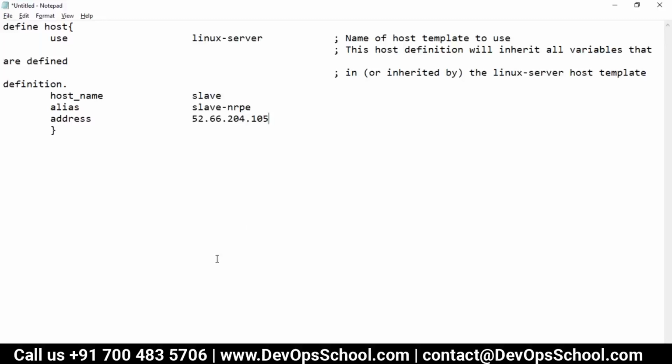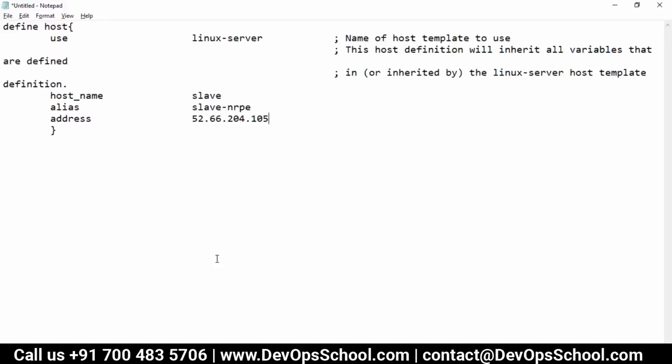So what I'm doing here, I'm defining the slave node entry into my localhost.cfg file. So either you can change the localhost.cfg file, or you can go and create a new file.